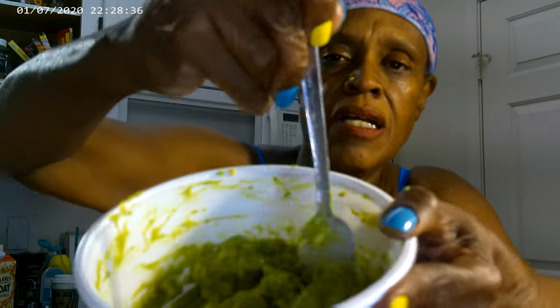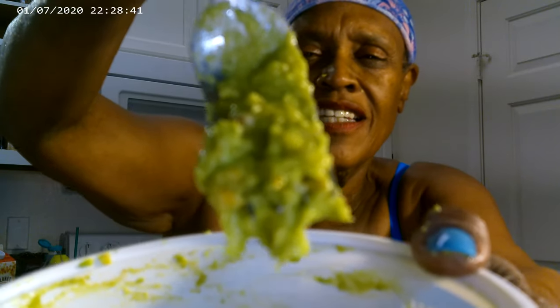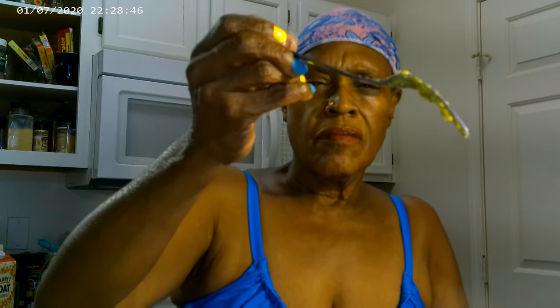Now, you guys, look at this guacamole. I made every dish that I'm going to make homemade today, which was just a Kool-Aid pie and the guacamole. I also used some of the guacamole so that I can moisturize my beautiful face. Look at that, y'all. Y'all see it? Here we go.